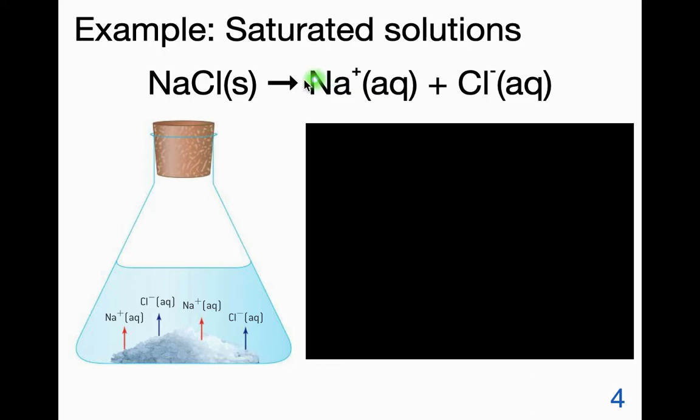Okay, but now imagine that you just keep putting sodium chloride into the water. Just keep putting it in, keep putting it in. Eventually, this solution is going to become what we call saturated, meaning that no more salt is going to be able to dissolve. And if you put any more in, it'll just sink to the bottom.